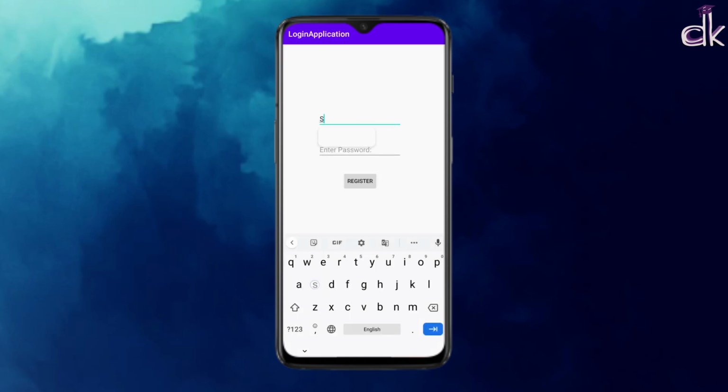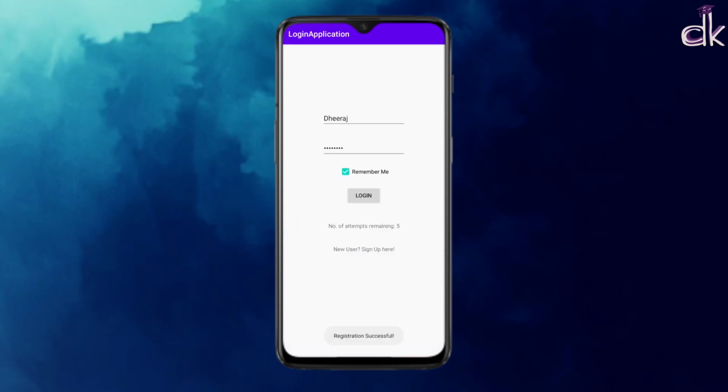So again, now what I'm going to do is register a new user, 1 2 3 1 2 3 1 2 3 for the user Shiva, and one of the things that you'll notice immediately is the previous username and password is still there. You could modify the code to actually clear this up whenever a new user is registering, or probably populate it with the new user's name. We are going to do that just after this.